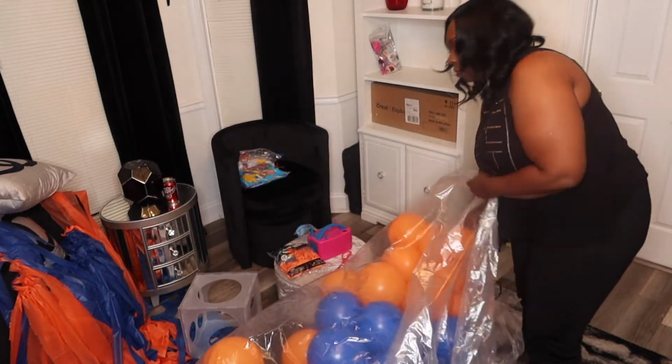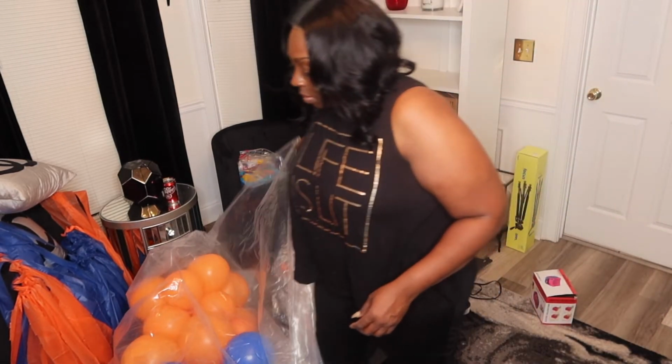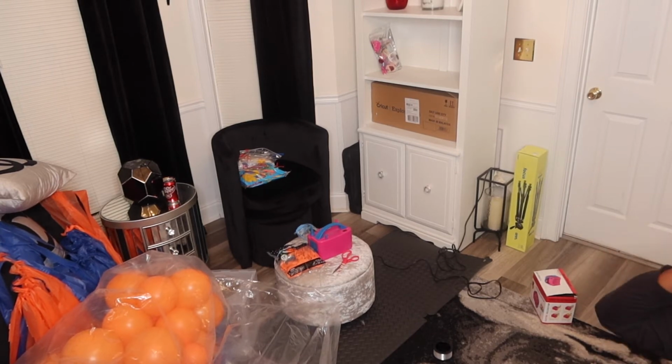It did come out okay. It's going to be extremely hot on the day of the event, so I'm hoping they hold up. But now I'm going to get ready to jump into doing some balloon columns, guys. So stay tuned for that part of the event decor.